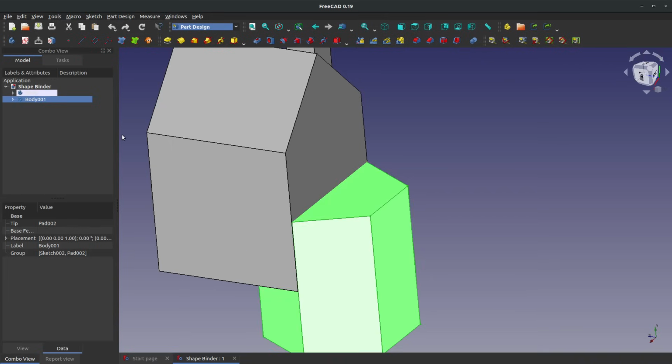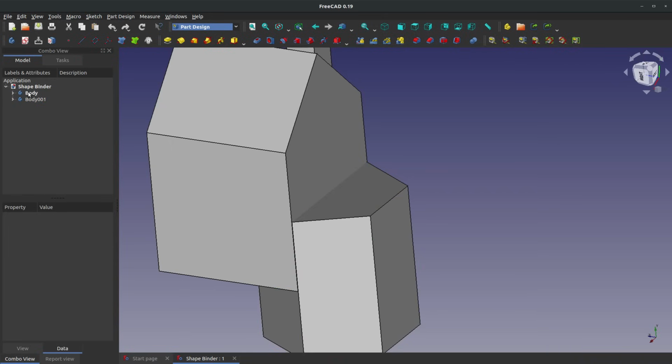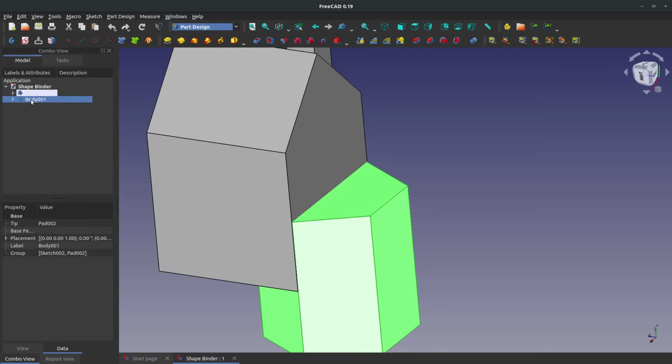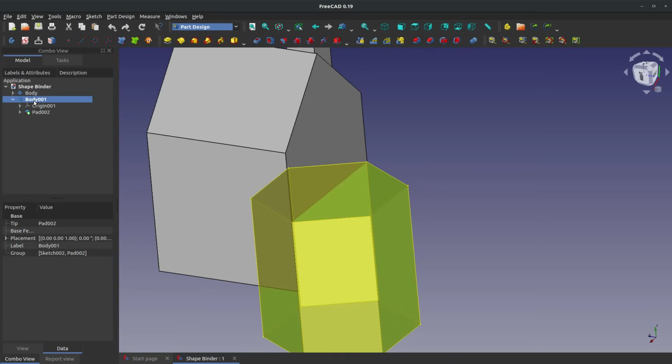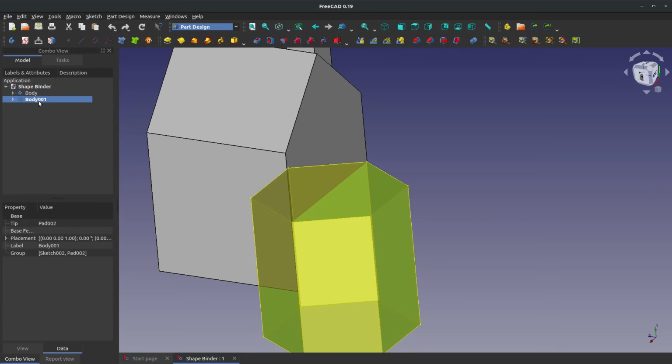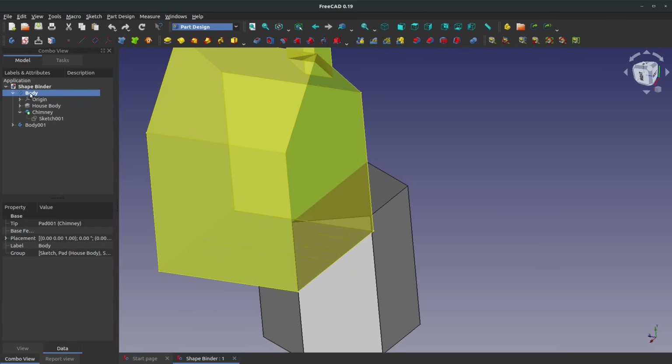It means that whatever extrusions or cuts or anything I do applies to the body with the bold text. And no matter how I extrude or cut or anything, it will never affect body 001. If I want to extrude or cut something on body 001, I have to double click that so it has the bold text. And then everything I do will affect it, right? So even though we have multiple bodies in the same part, and even though they take up the same space, you can see they're overlapping here, the active body is the only body that will be edited. So I'm going to make my house active.